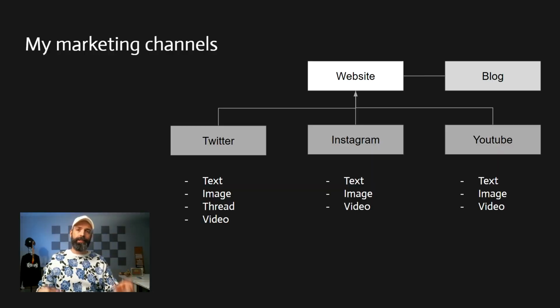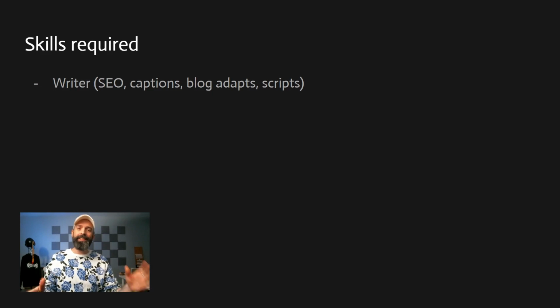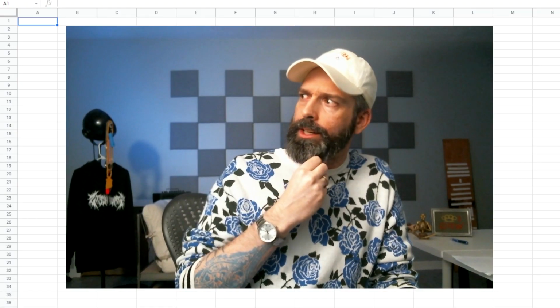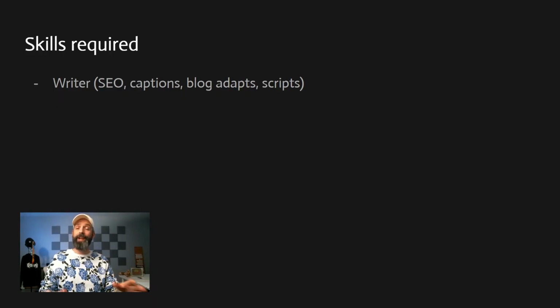Referring back to our content distribution plan, we can now make a list of the skills or roles that we may need to hire to be able to fill our distribution channels. If you're lucky enough to have an HR person in your situation, then this would be the time to get them involved. So we've identified we need a writer, but what kind of writer? We're looking for a writer who has some knowledge of SEO to help with the blog posts.